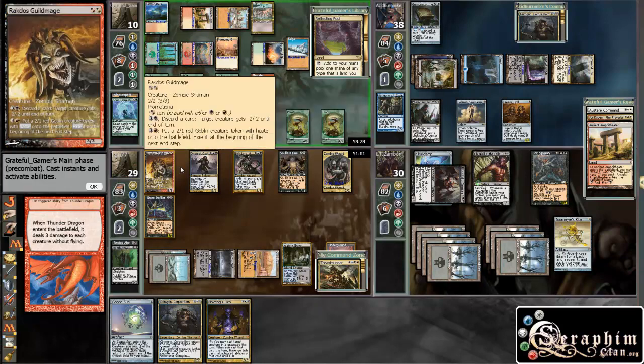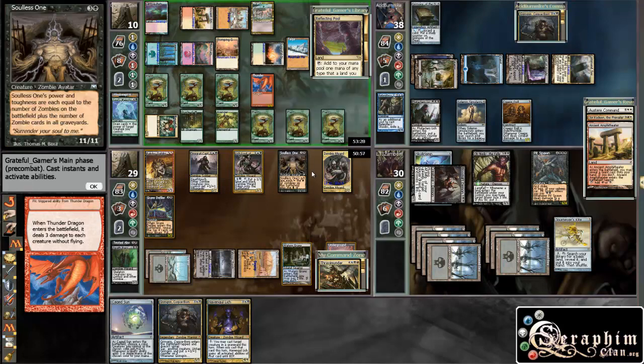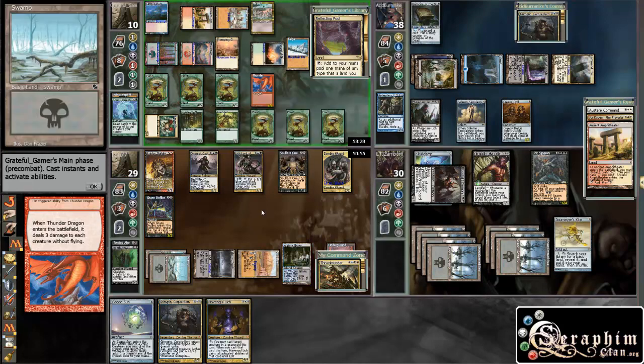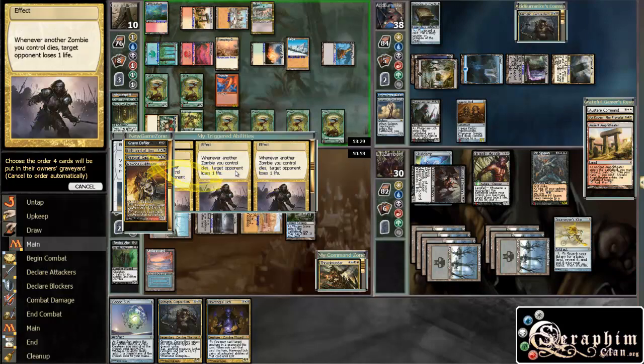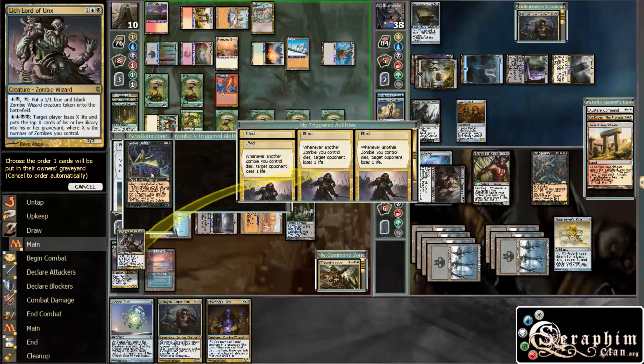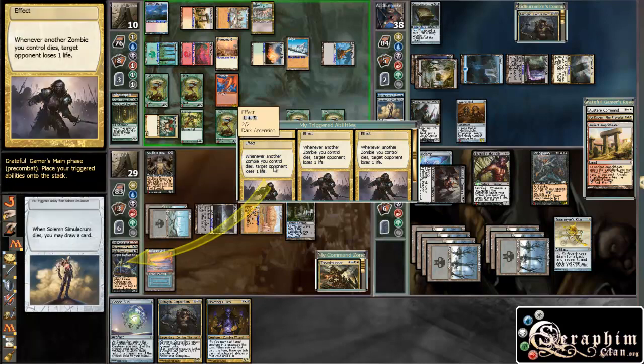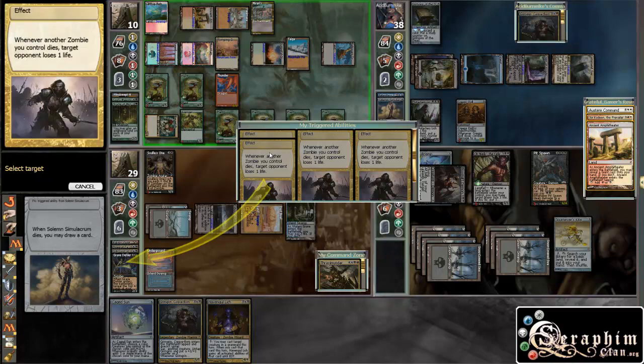Can't activate this, can't do any of these thingies. This all dies, each creature without flying, that's okay. At least I get to ping him for a bunch. Hello? Okay. Yeah, I don't care about that. That's fine actually. It'll make my Living Death that much better. God damn it.